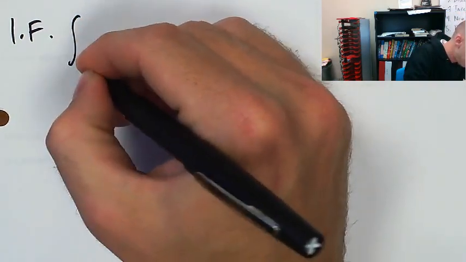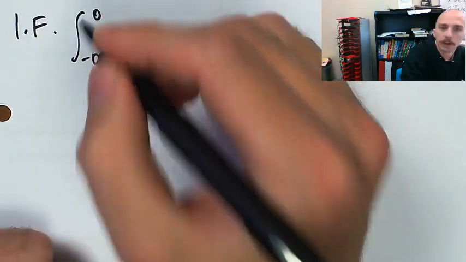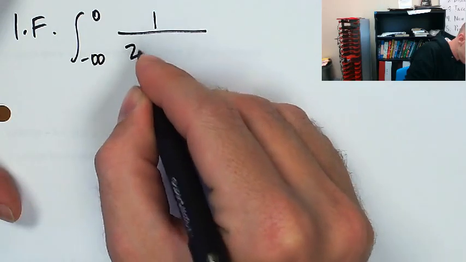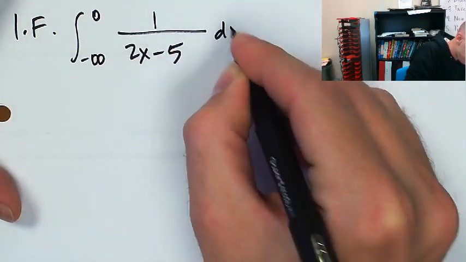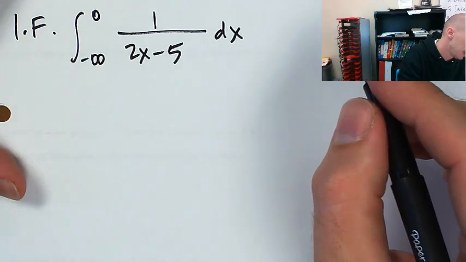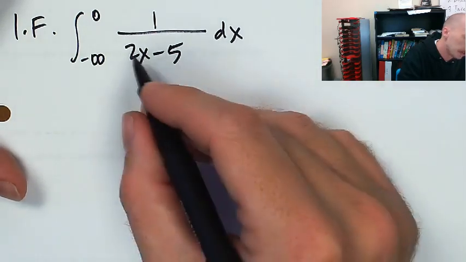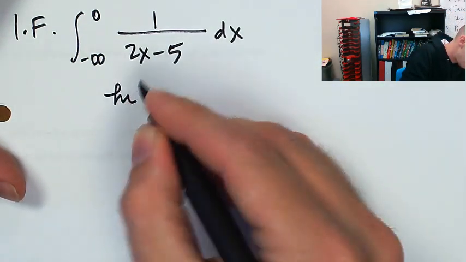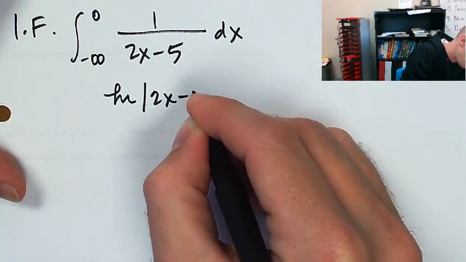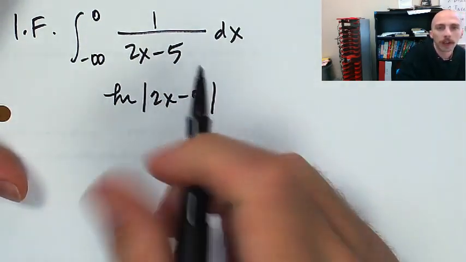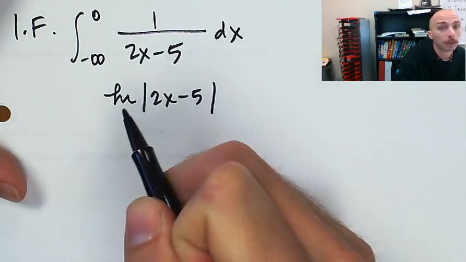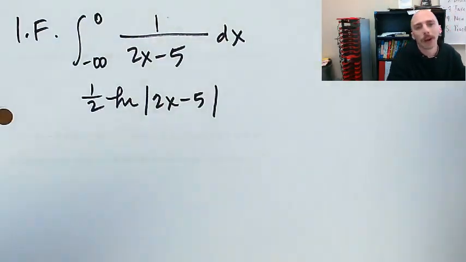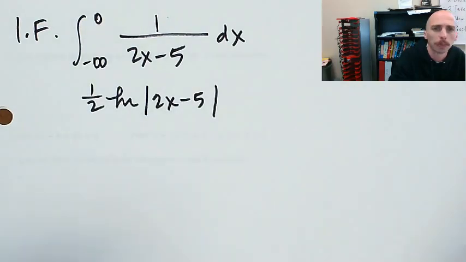The integral from, oh, that's nice, we haven't done any of these yet, negative infinity up to 0 of 1 over 2x minus 5. I'm going to anti-differentiate this thing. We have to be real careful because of that 2x right there. So this would be the natural log of the absolute value of 2x minus 5. But if I took the derivative to check myself, I'd have 1 over 2x minus 5 times 2 for the chain rule. But I only have times 1 for the chain rule. So that's where I need to divide by 2 to prepare for that 2 coming out with the chain rule.